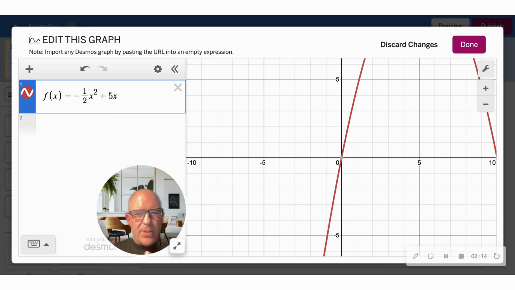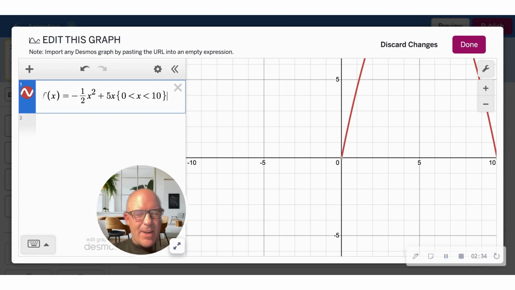It's appearing over here to the right. A couple things I'm going to do here to tweak it just a little bit. I just want it to go from 0 to 10. So I'm going to bound it using the brackets up there at the top right of my keyboard, and bound it between 0 and 10 here. So it's just going to travel from 0 to 10.